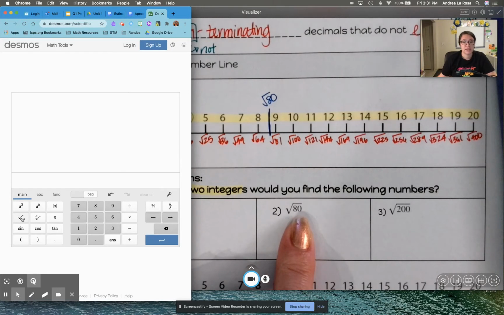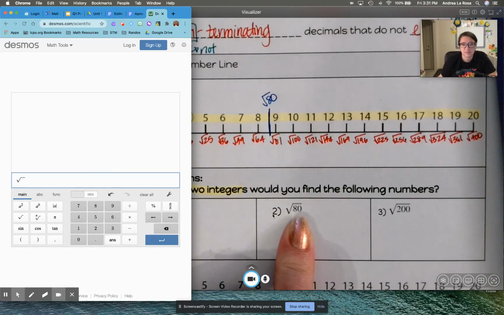So I'm going to type again the square root of 9. Oh, Andrea, what are you doing? Let's delete that. We're trying to do the square root of 80. So when we type the square root of 80, we get 8.944279191. That's pretty close to 9. If we're rounding it to the nearest whole number, it would round to 9.